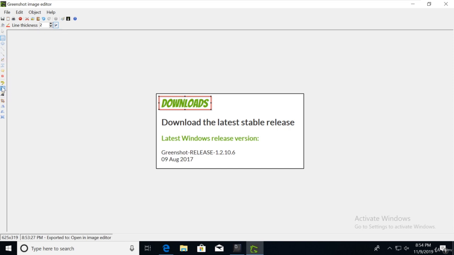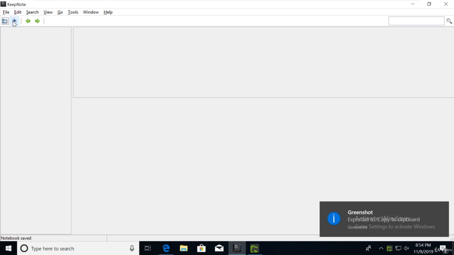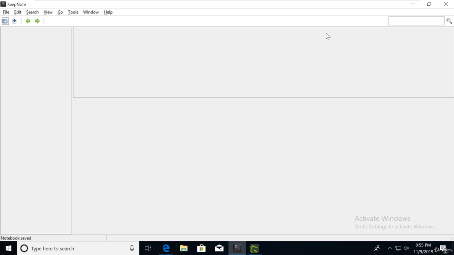Great. Another tool that's in here is this obfuscate. Let's say that there's a password or something really sensitive in here that you don't want the client to see, or you don't want to reveal on a final report. You can do that, and then you can just up the pixel size on this and make it really blurry. It's a really great tool. And then when you're done, you can copy it to your clipboard. You can save the file. I usually like to copy this, and if I want to paste it, like make a new notebook or whatever, I'll just paste it in my KeepNote and go from there.